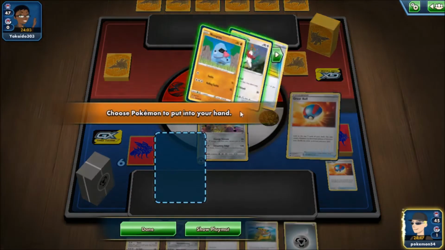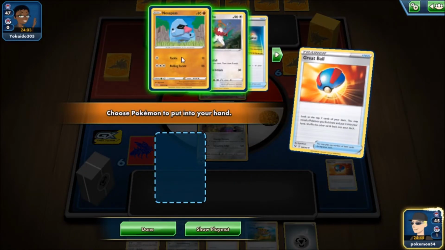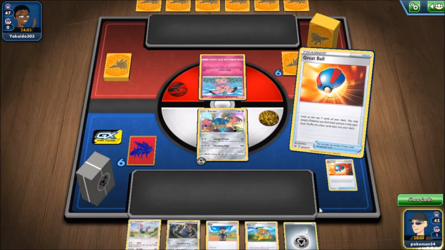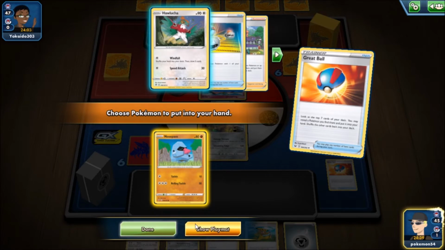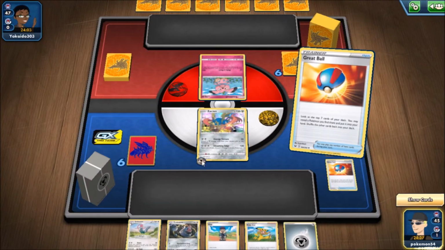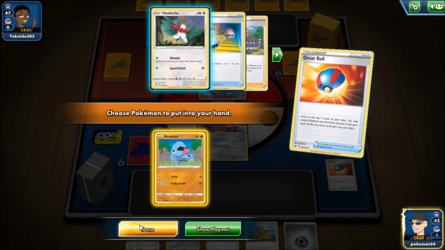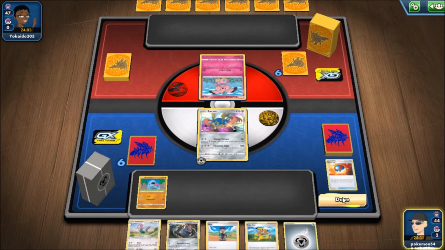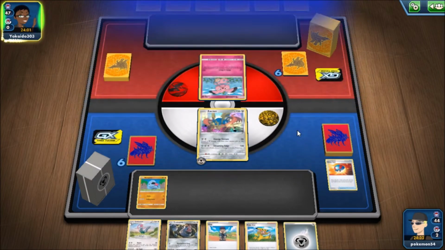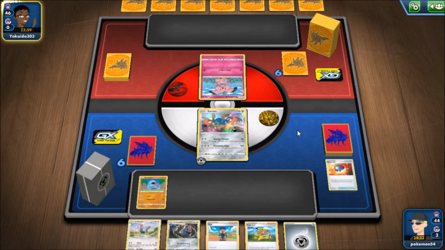We're gonna play another Great Ball, and well, let's see. I guess we'll grab the Nose Pass. Why not? Or should I grab? Ooh, you know what? We'll just try to make sure we have some attackers ready. Let's just do that instead. So there we go. We're gonna play that down, and there we go. Pass.